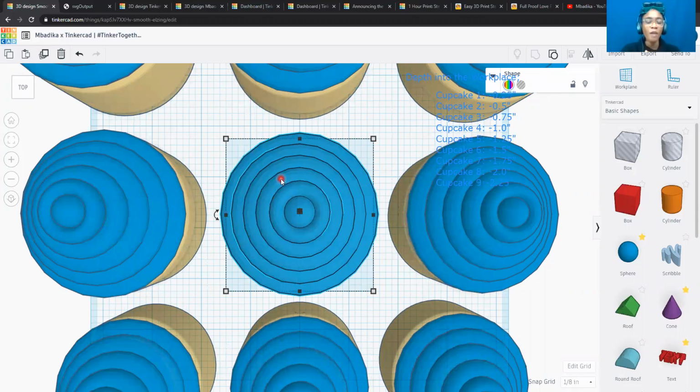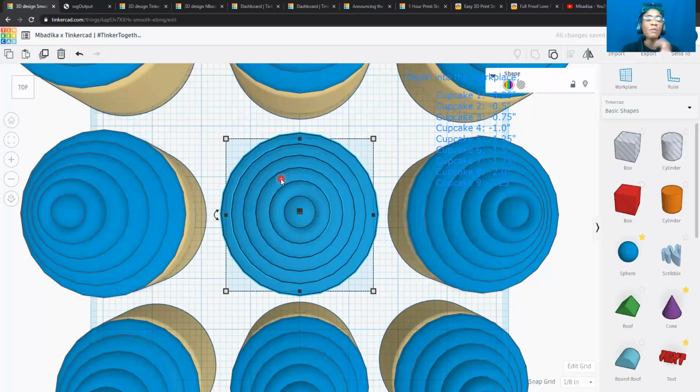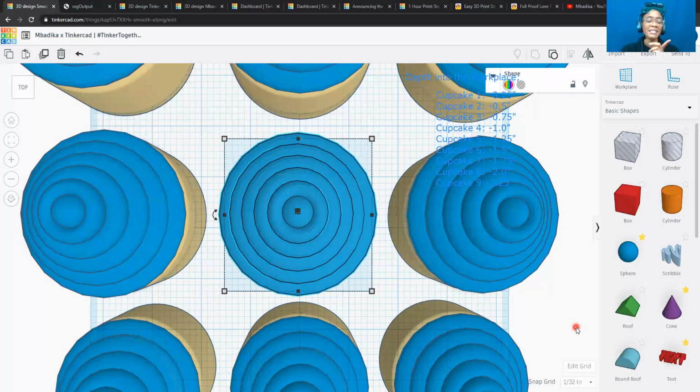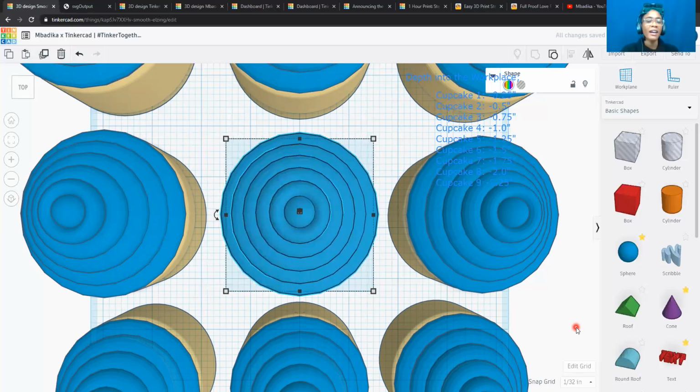Here, if I move it to the left, you see how I moved exactly one square? And I'm going to move it back to the right. It moves back exactly one square. If I feel my movements are too big, I can go to Snap Grid and make my movements 1/32 of an inch or smaller. So instead of 1/8, as it was originally, it's now 1/32 of an inch, so my movements are slightly smaller. You see how it's 1, 2, 3, 4? It takes 4 hops to cross the same block as before.